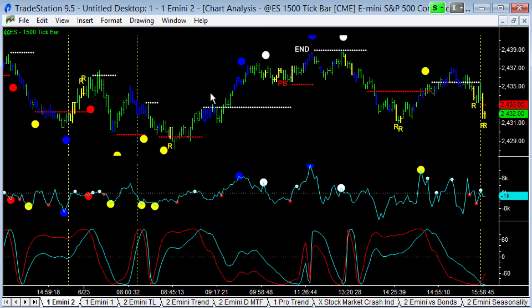But that little gathering pattern is professionals absorbing all of the selling that's going on there. They're moving the market backwards and forwards, getting people ginned up, wondering which way it's going to break, absorbing that volume. The average trade size bumps up, and then it's ready for that explosive move out of there. And then they start taking profits up here, and then we have a nice little exhaustion move, bearish divergence, and they're taking profits up here, and then bang, the market corrects and goes the other way.